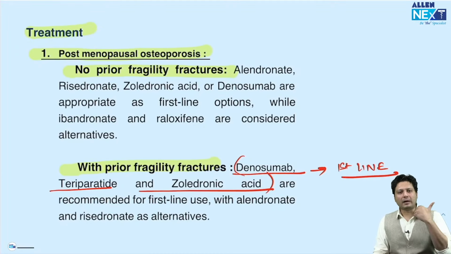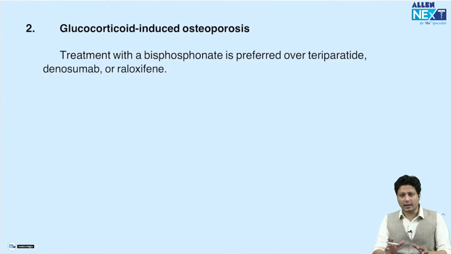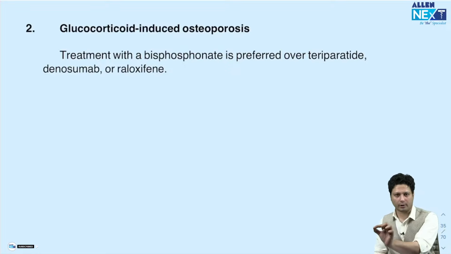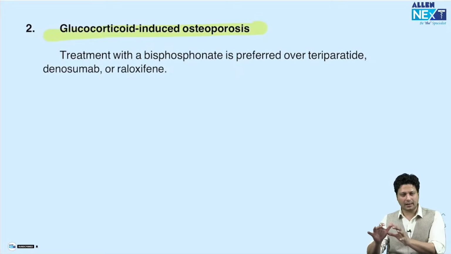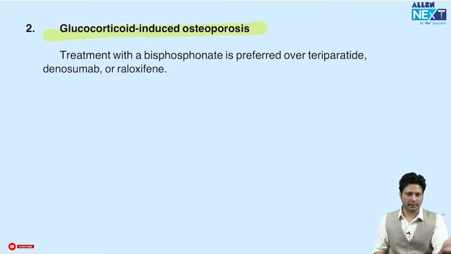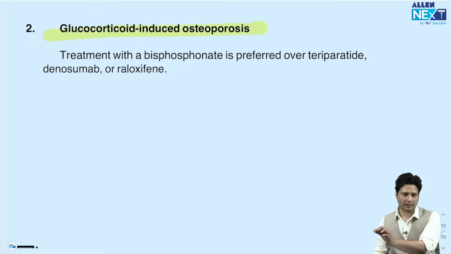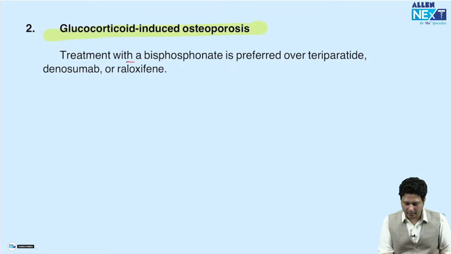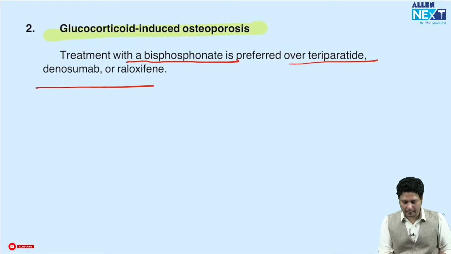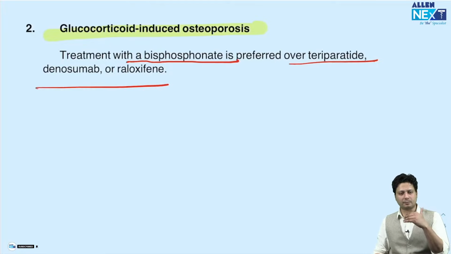Now, there are bundles of causes for secondary osteoporosis, but today this is very prevalent. That means the patient who is having osteoporotic abnormality due to glucocorticoids. All right. Now, this glucocorticoid induced osteoporosis management is critical because, apart from bisphosphonates, no other drug is considered to be a first line management. Like selective estrogen receptor modulators are not considered to be the first line of management. Here in this case, the management with bisphosphonate is preferred over teriparatide, denosumab or raloxifene. All right. So this parathormone in the form of the pulse therapy is not considered to be the immediate management of choice or first line of drugs over bisphosphonates.